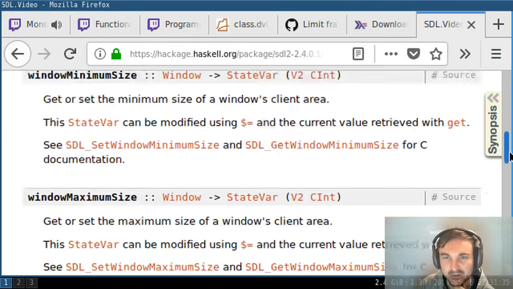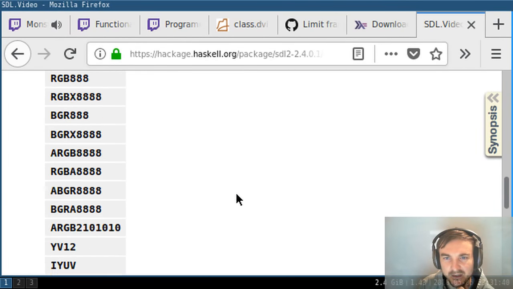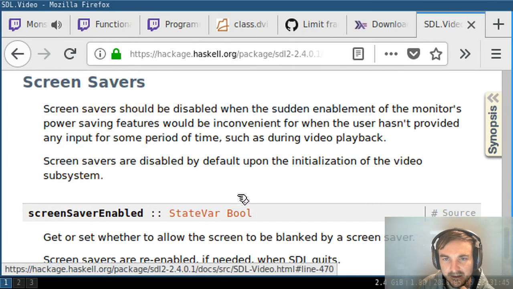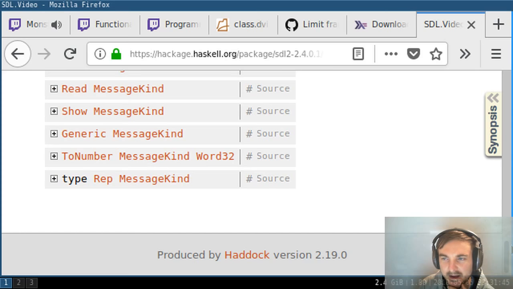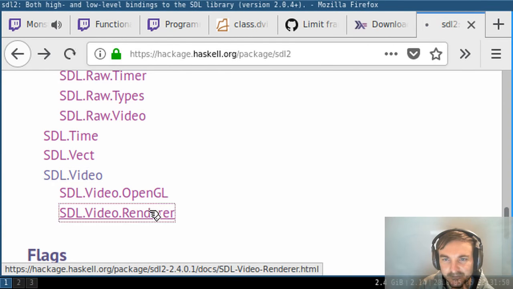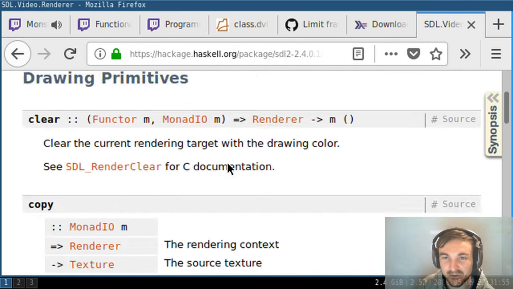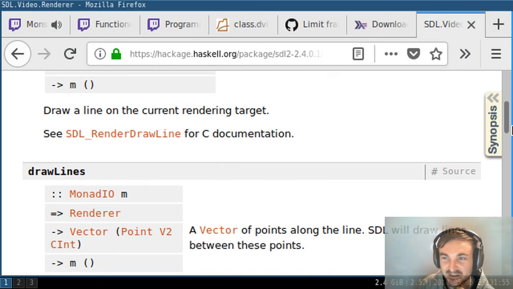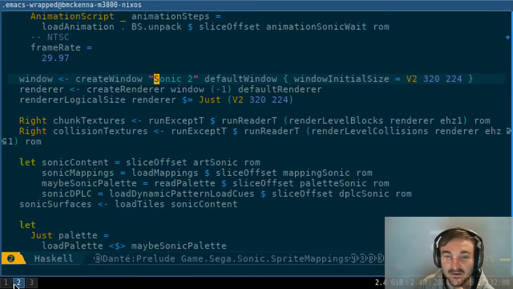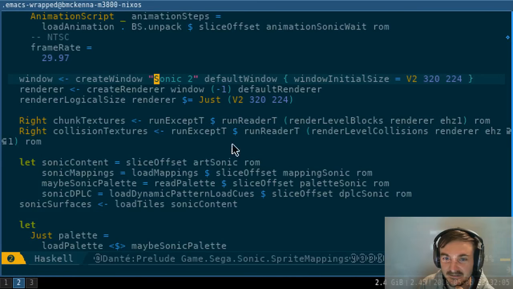one thing I did learn from this is that there's a difference between surfaces and textures: surfaces are software stuff, textures are hardware stuff. So there's a difference between that, and that's important. That's basically all I know, that you've got software rendering, hardware rendering, and windows. Everything else I've just found out from the API. I haven't done a huge amount of graphics programming, so it's basically just reading this documentation and trying things out.